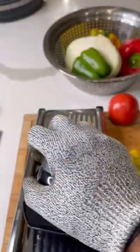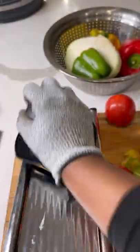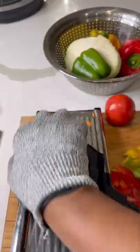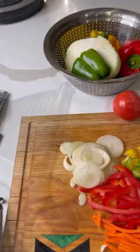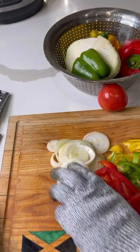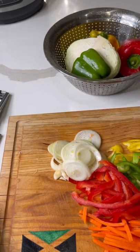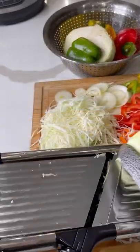We're going to do the same thing with the onion. It does have a handle so it pushes it through — it's like a nice little julienne. The onions and everything comes out perfect, just like that. The only thing I did not shred or slice is the tomatoes, since tomato is rather soft, so I use a knife for that.